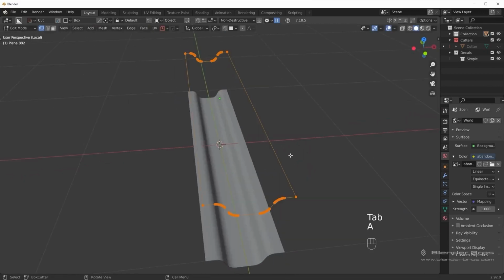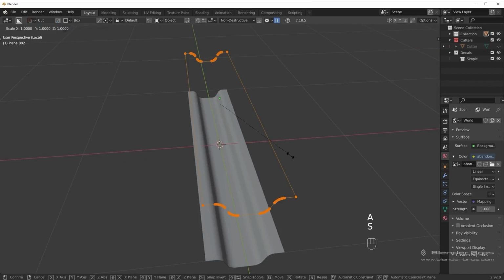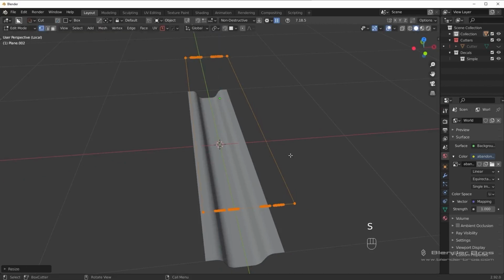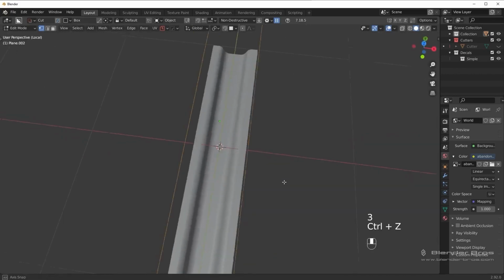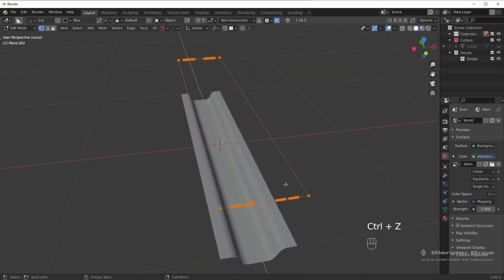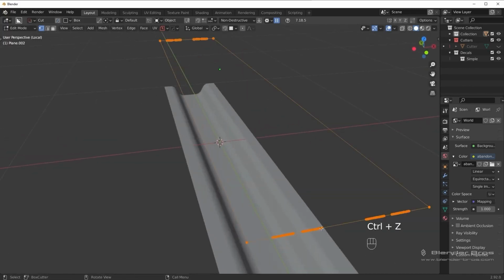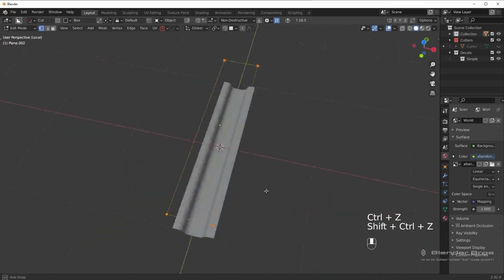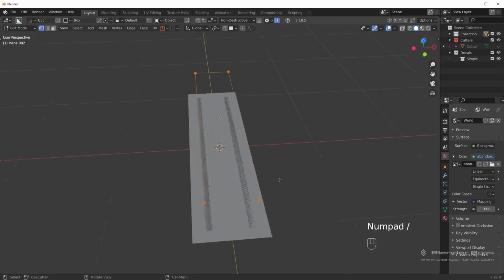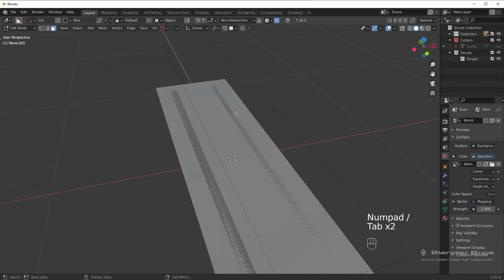So if we go into edit mode, select everything, S Z 0, that'll flatten it out. And then if you use Machine Tools, you can just press 3 to clean it up, but I think that'll delete the whole thing. So maybe we'll use a limited dissolve here by pressing the X key and hit it with limited dissolve, and we won't have these extra vertices right here. So pretty easy stuff.